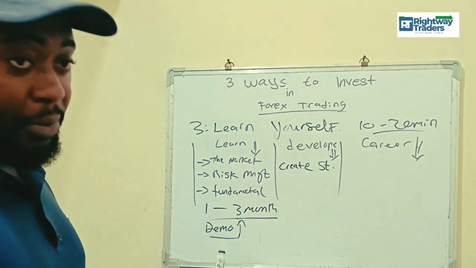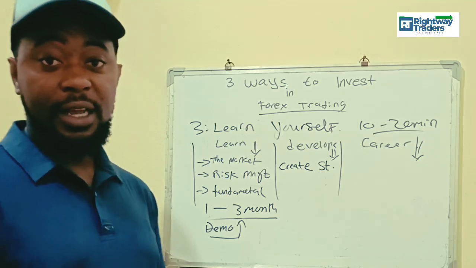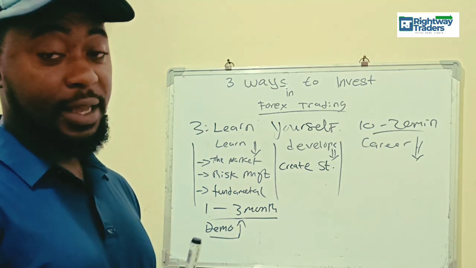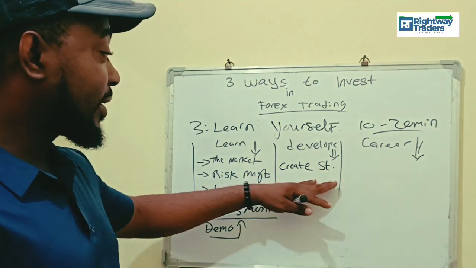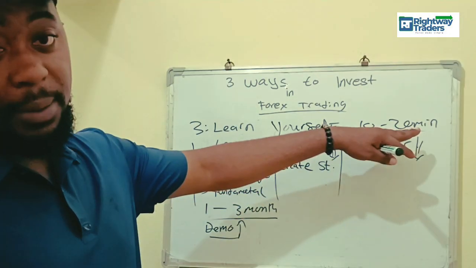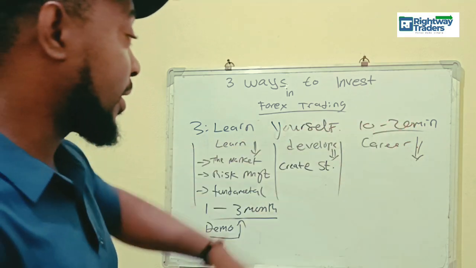For example, there are people that like trading the 15-minute chart. There are people that like trading the 1 hour chart time frame. There are other people that like trading the daily time frame, like I. So you are going to create a strategy that is suitable for your lifestyle, something that you can flow with, that won't take much of your time. Like this, I spend 10 to 20 minutes every day.